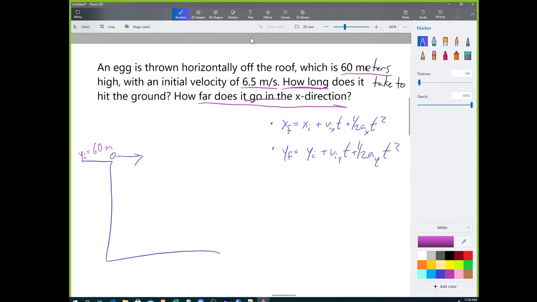And while we're at it, where will the final height go? On the ground? Yep. Because it's going to fall and hit the ground down here. Somewhere where it will have a final height. Just tell me what makes sense to you. What would be the number for that final height? 0. So there are certain things they will not tell you in the problem, and you're going to be expected to find it on your own.